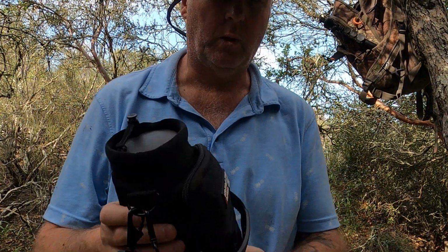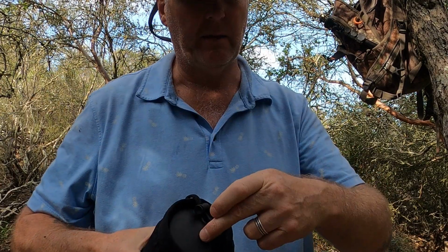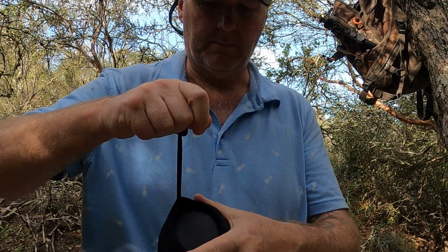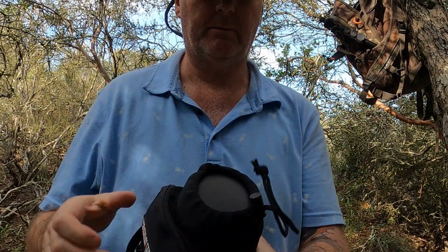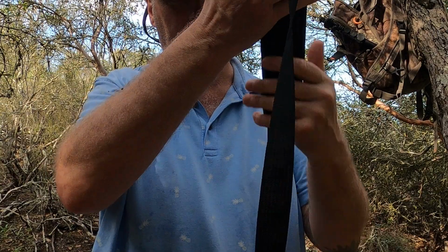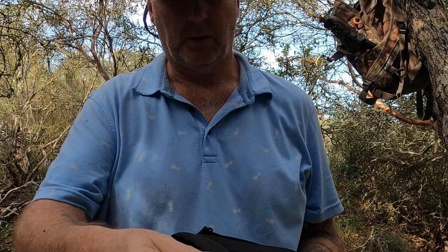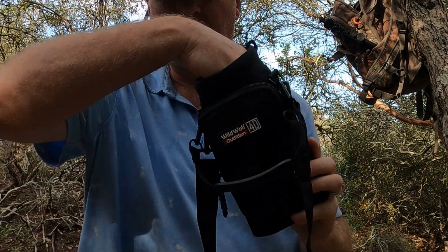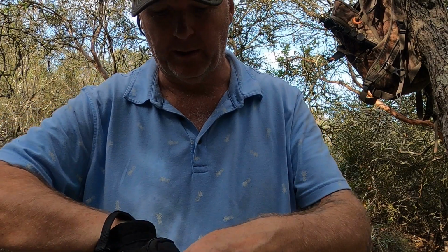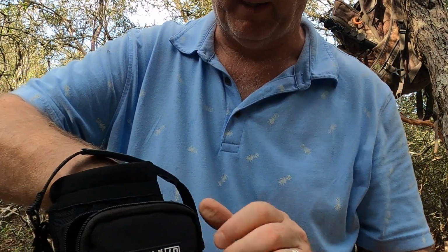So this is the Wild Wolf Outfitters. This is the 40 ounce. Now this is a 38-ounce bottle. It's shorter than some other bottles, but this will cinch up pretty nice around there. But these are great. Carrying strap here, across your shoulder here, this cinch cord there. It's like neoprene lined, so it helps keep your drinks a little cooler or warmer, whatever. But I like these pouches. There's a big zippy pouch here.